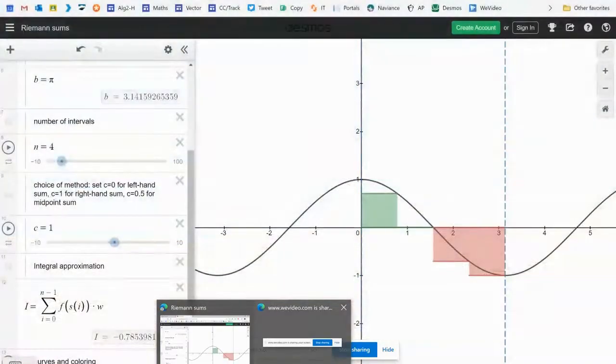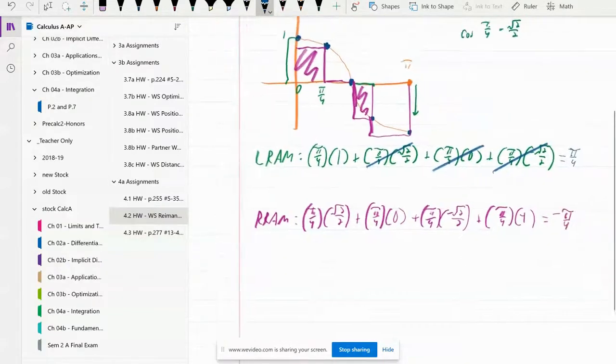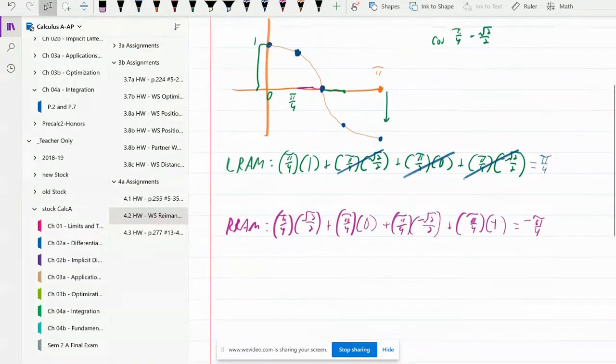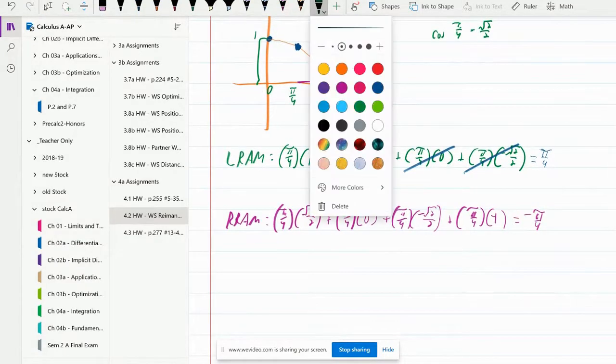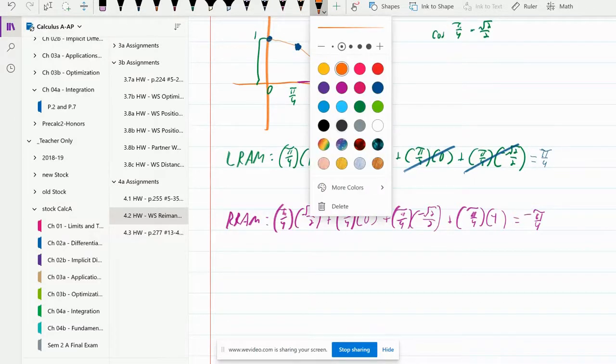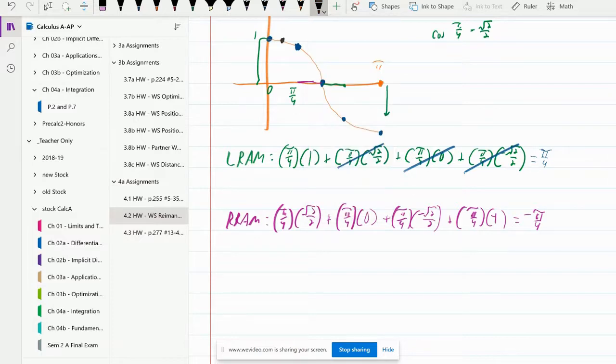Midpoint sum, you're going to need a calculator for, and I'm going to put the exact down, but it's going to be up to you to figure out where that is. So for midpoint, this is a lot more tricky than it looks. Let's draw it, and let's pick a different color. We'll go orange. No, orange is terrible. I'm already using it. We'll go gray. Okay, so midpoint, I'm going to go from here to here. Then I'm going to point here to here. Then I put the same point here to here, and then the same point here to here.